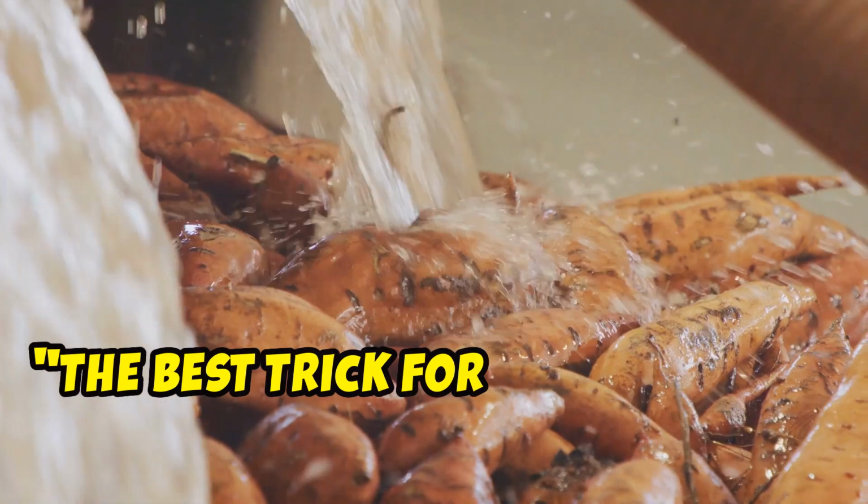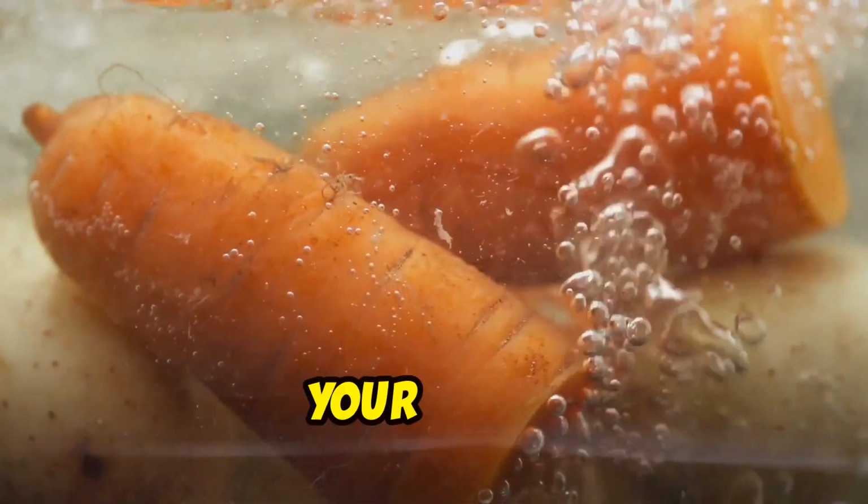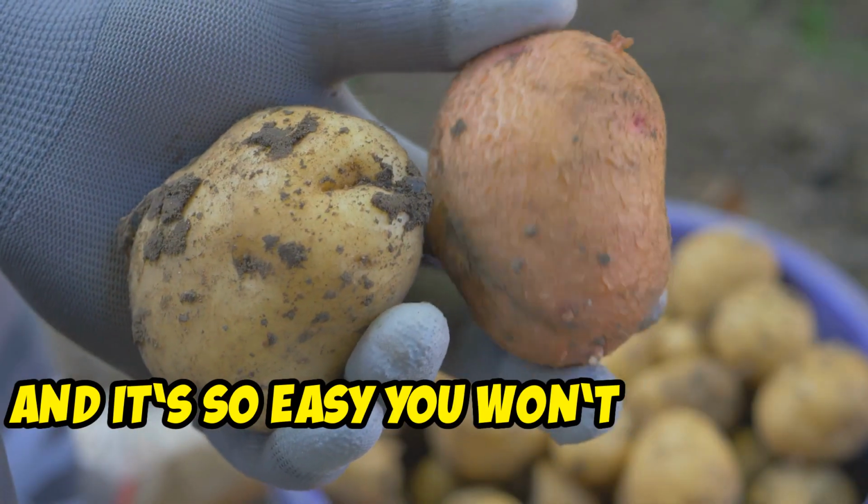The best trick for maximum yield. Now here's where many gardeners miss out. There's a simple trick that can double your yield, and it's so easy you won't believe it.